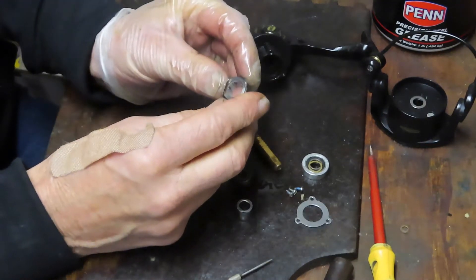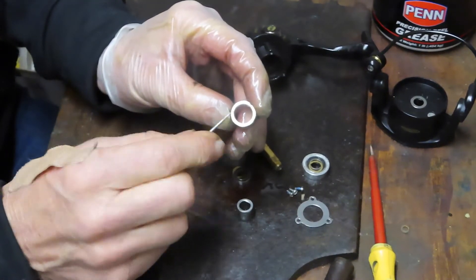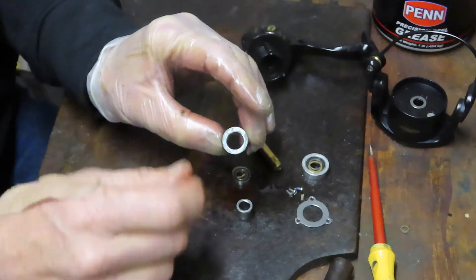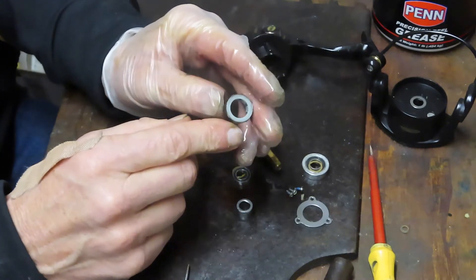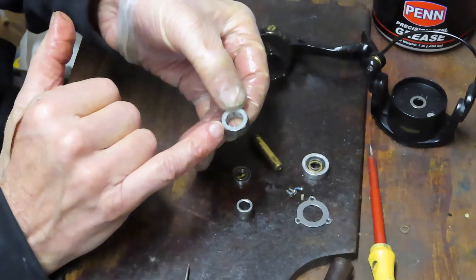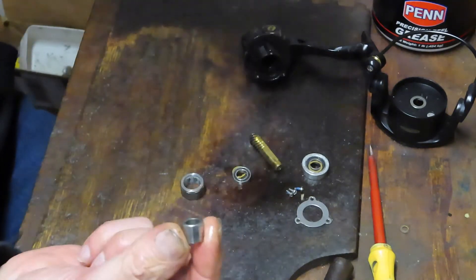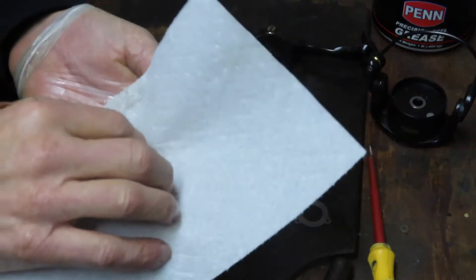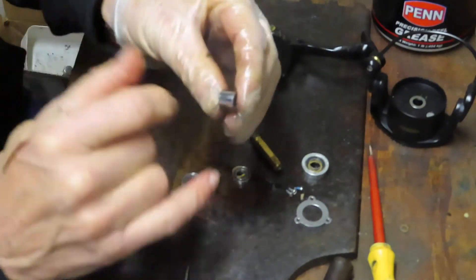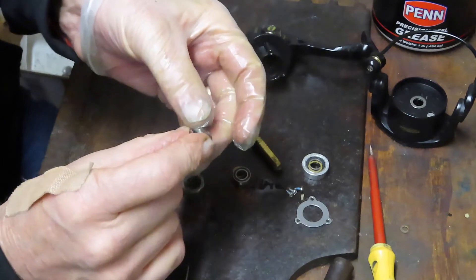Notice the orientation on the anti-reverse bearing: you have a metal collar on one side, and a plastic collar which contains those spring bearings on the other side — that's the downside. If you put it in the wrong way, your reel is going to turn in reverse or be locked up. So turn it the right way. This collar is the other piece that from time to time causes the anti-reverse to foul — it will grab sand and junk, and as those rollers try to grab it, it slips. Get all the greases, oils, and dirt off of it.